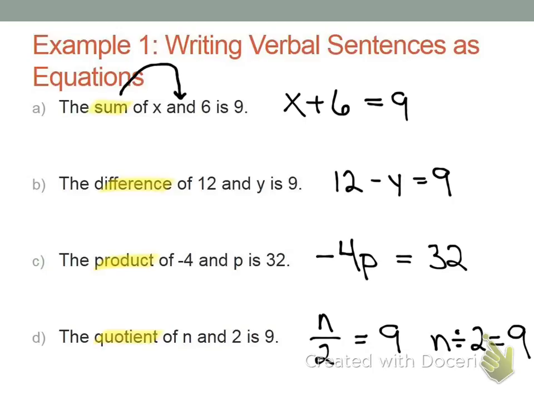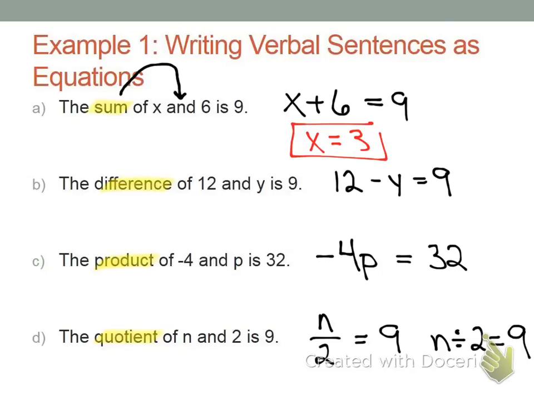So now let's go back to the first one. Now I want to go ahead and solve. All right, so on your homework tonight, there's going to be 2 steps. It's going to be to write it as an equation and then to solve. On number 1, it would be x equals what? What number plus 6 equals 9? 3. Very good. Okay, so x equals 3. 3 plus 6 equals 9. The only number that can make this equation true is 3. Any other number makes the equation not true.